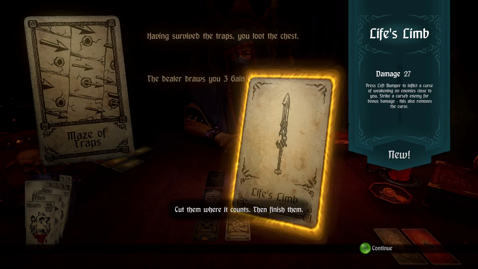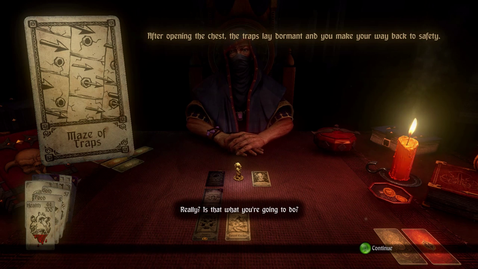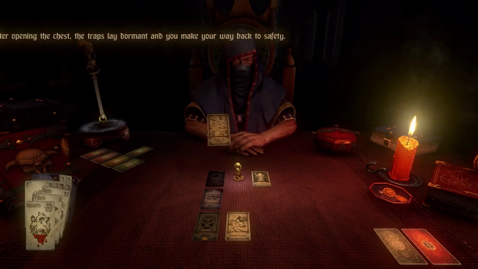Hey, Life's Limb! Cut them where it counts, then finish them. I want to try it. I want to at least see it. Is that what you're going to do? Yeah, I know it's less damage, but I want to try it.